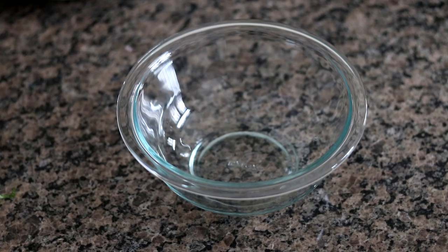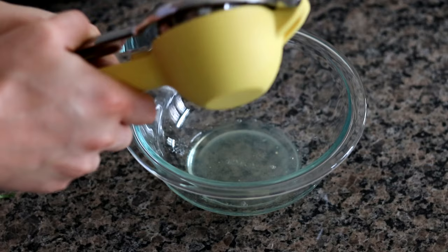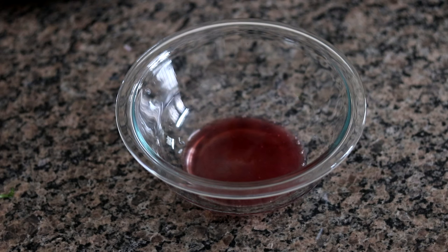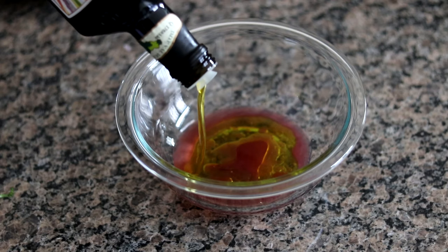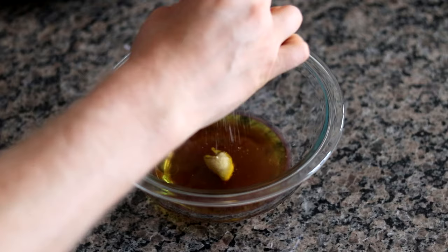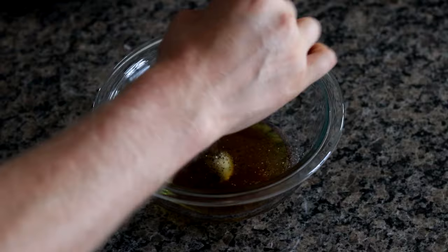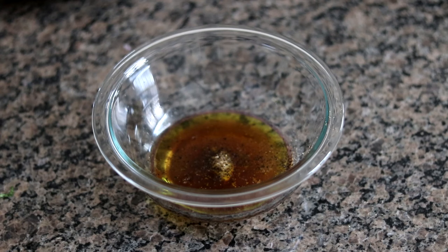Most of the work is out of the way. Now we just need to make the vinaigrette for our tomato, cucumber, and onion salad. I'm going to start off by juicing about half of a lemon into a bowl. For this vinaigrette, you can use just lemon juice for your acid, but I like to add a touch of red wine vinegar as well — it just adds a little bit more complexity to the flavor. Now I'm going to add a very high quality extra virgin olive oil. Next ingredient is optional, but I like to use a little bit of Dijon mustard — that just really helps with the consistency of the vinaigrette. Always be sure to season your vinaigrettes very generously. I'm going to start with some sea salt and some freshly cracked black pepper — and you can see I used a lot of it.